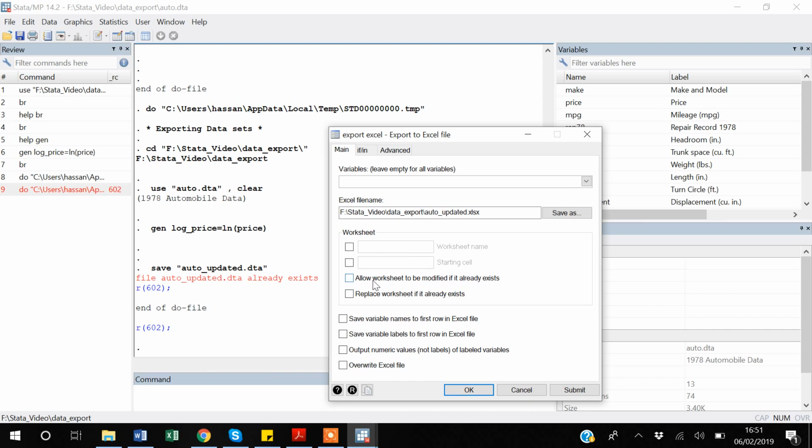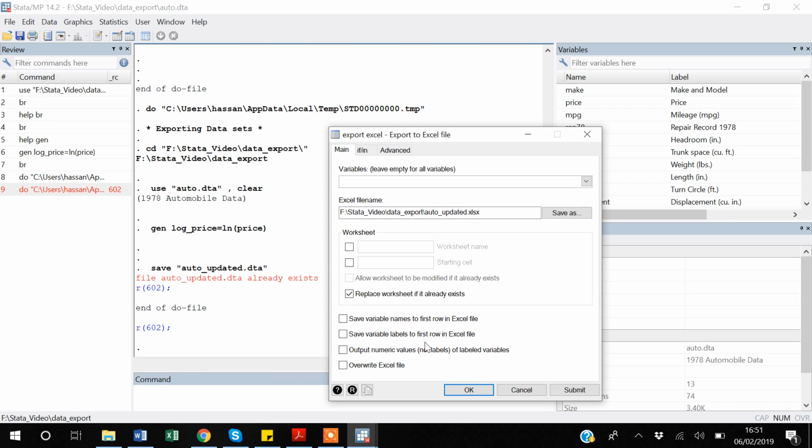You can opt for the option that allows the worksheet to be modified if it already exists. The better way is to use this option, replace worksheet if it already exists. And the second thing is, do you want to save the variable names in the first row in Excel, or do you want to save variable labels in the first row in Excel?